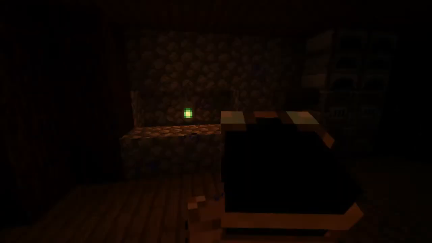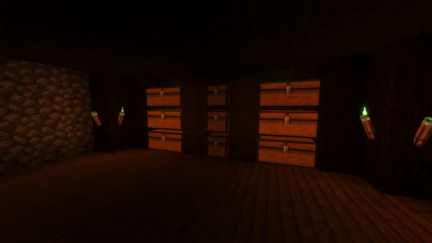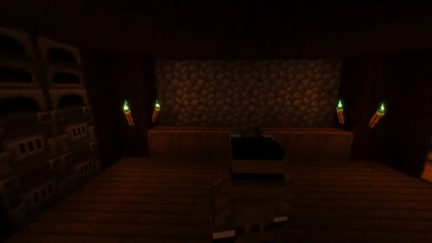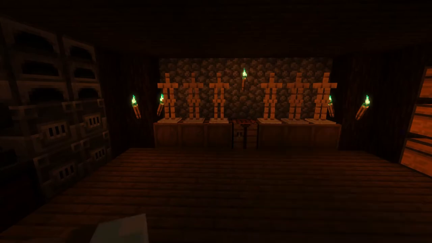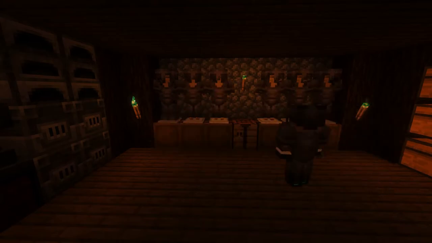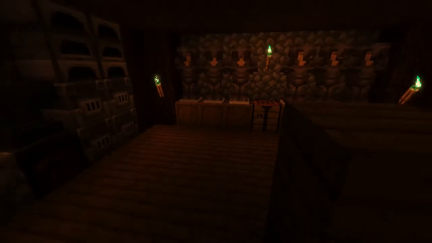And over here, I put a blast furnace and furnaces because those are the most important. Furnaces are for food, blast furnaces are for ores, you know, like a miner would. This is like a miner base, not really a survival base. So over here, I put barrels in it, which is where each miner's equipment would be. And on the armor stands, I put netherite armor. I realized I could have gone with iron armor or something like that, but I wanted to do netherite because it fit with the spooky theme.